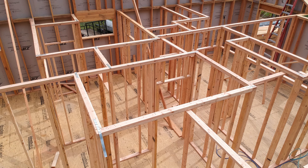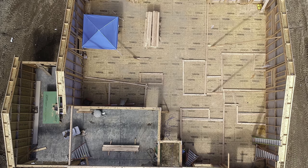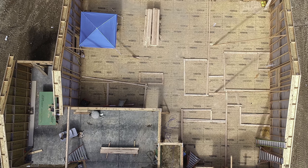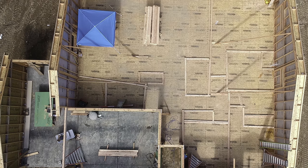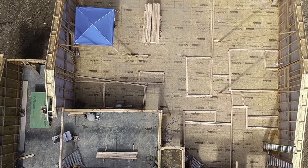Okay, so there's the braces up high. All the walls are framed. Everything's clean. We are ready to start setting some beams and ceiling joists. Now, here's a picture at the start of the day. There's all the walls laid out. Not that many walls, let's be honest. But there they perfectly match what was snapped on the floor, which should perfectly match the plans.